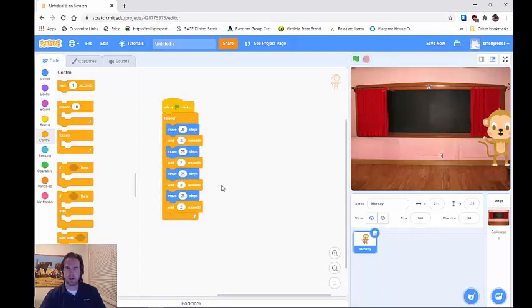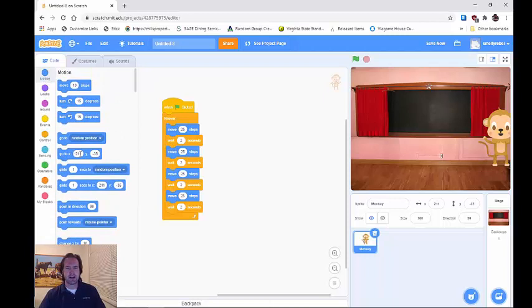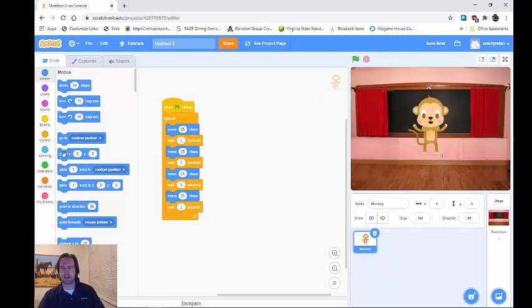Okay, it keeps moving on me. One thing to note, which can happen early on, is your sprite starts moving off the screen, and if I start it again, he would move off the screen and then try to move back. So one thing I can do is go back to the motion blocks, and in the go to block, I can just say go to 0, 0, and that'll send him back to the middle of the screen. Or you can just click him and drag him back to where you want him to go. I actually want him to be on the floor. So, all right.